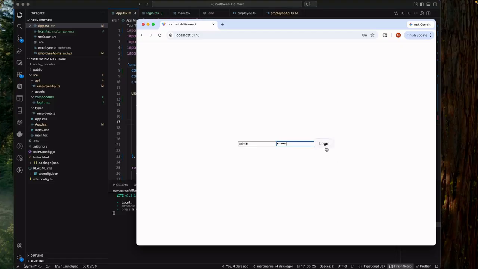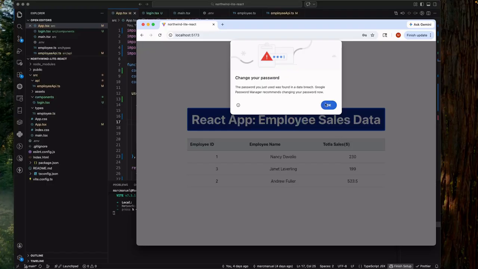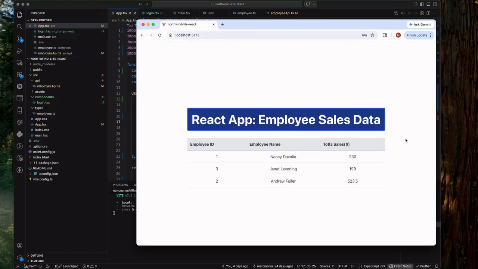And if we click login, this should take us directly to our dashboard, which is the sales data for our employees. And that's basically working as expected.